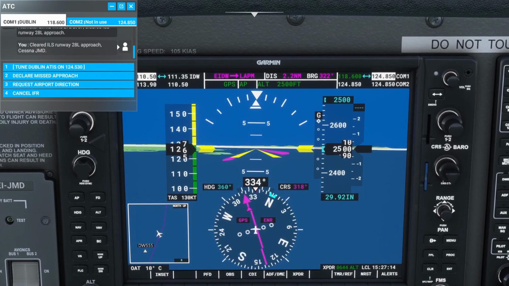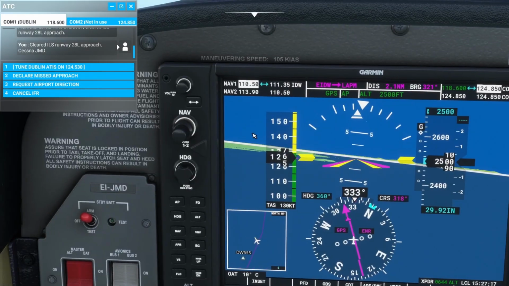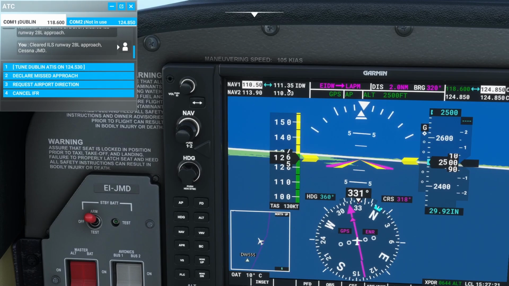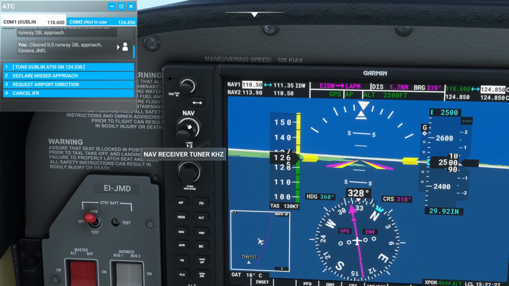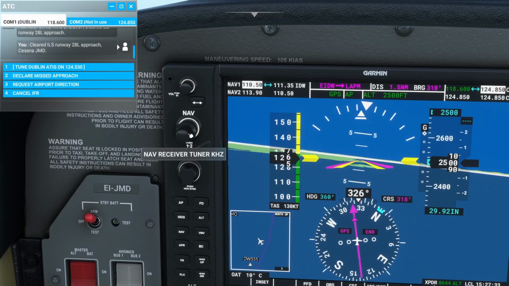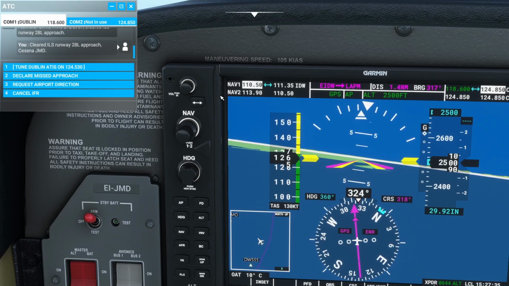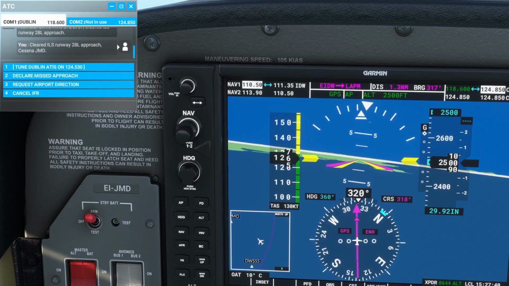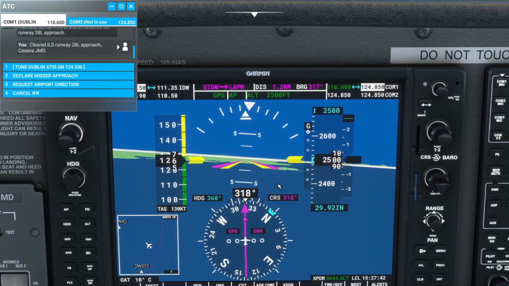So now we just want to do some final preparation. We want to know that our frequency is on 111.35, or whatever our ILS frequency will be for your airport. We should see IDW here. If it's not, we go to the nav knob here. This is going to control our big numbers before the decimal point. This is going to control our small numbers. And this is our standby frequency, so what we have to do to make it the active frequency is to click that button there. We'll swap the frequencies, and you should have your guidance.